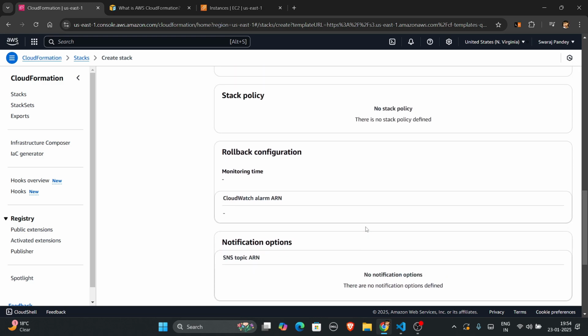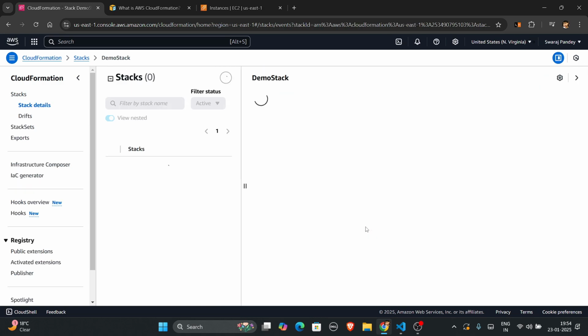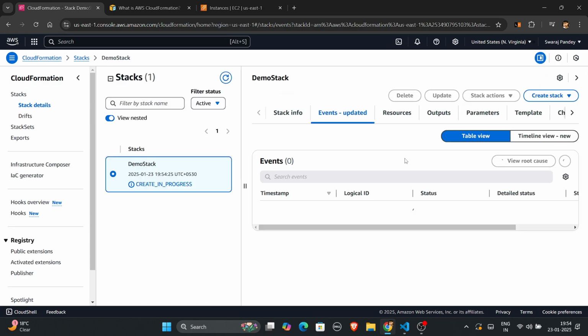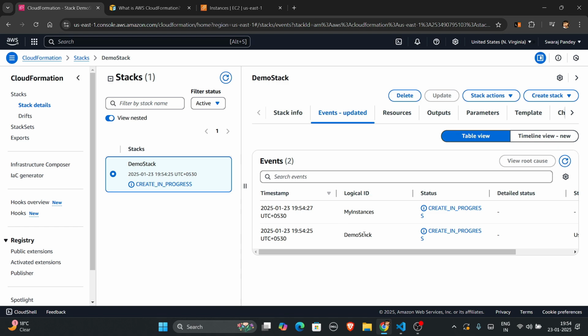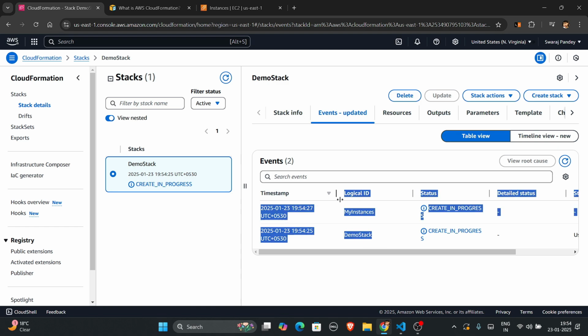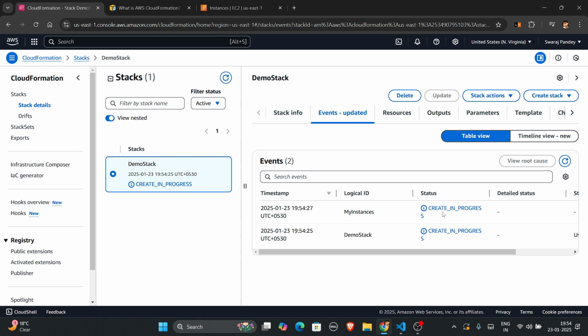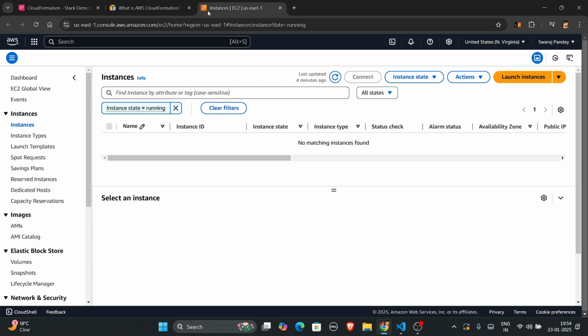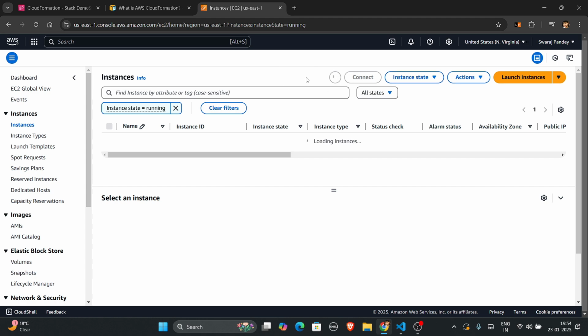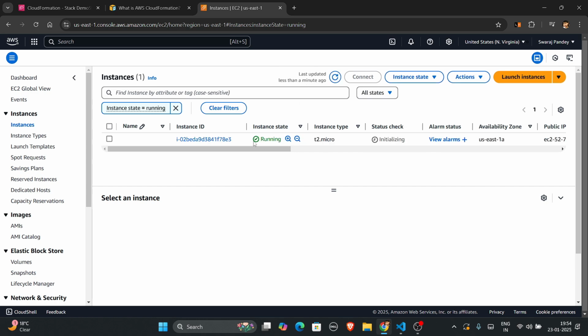And what this stack will do is create an EC2 instance for you. You can see this is the events bar, and these are events that are being completed, and meanwhile you will see one instance.